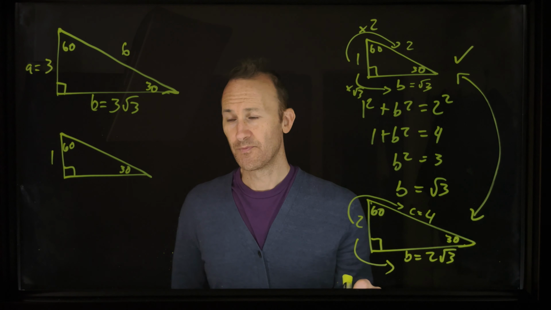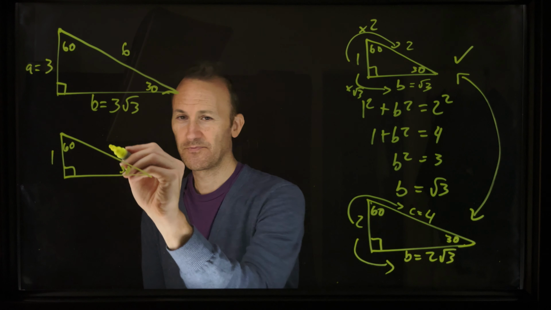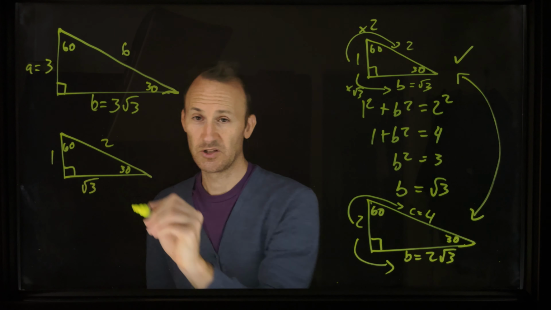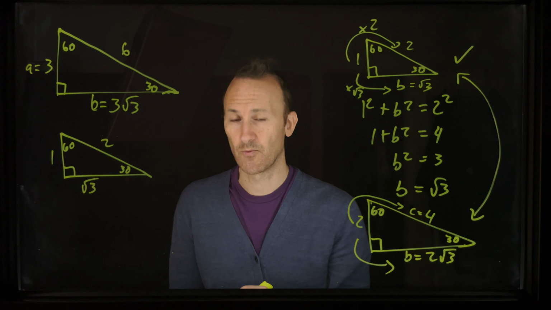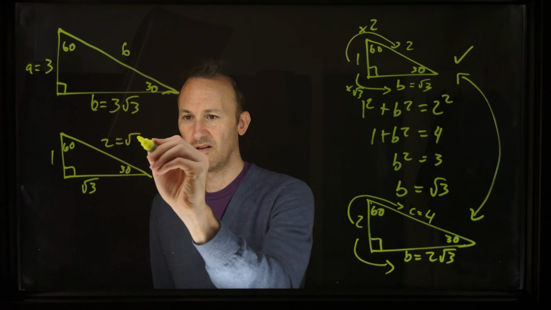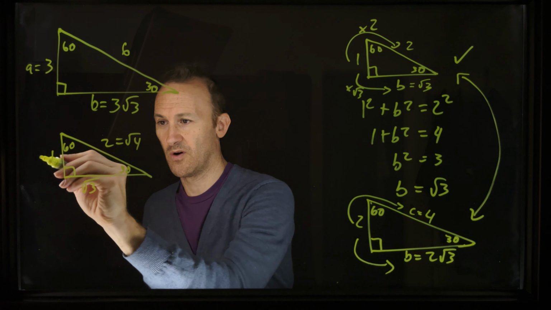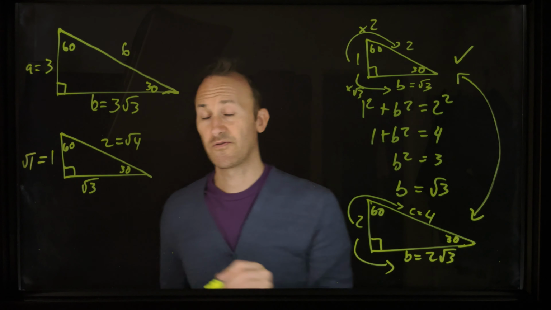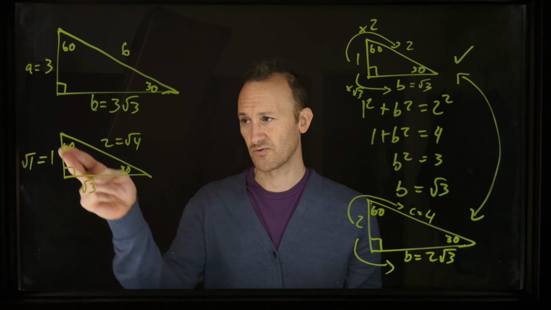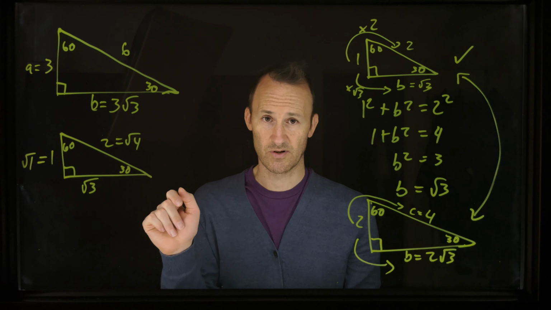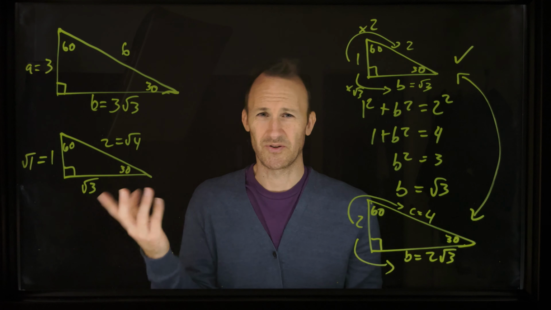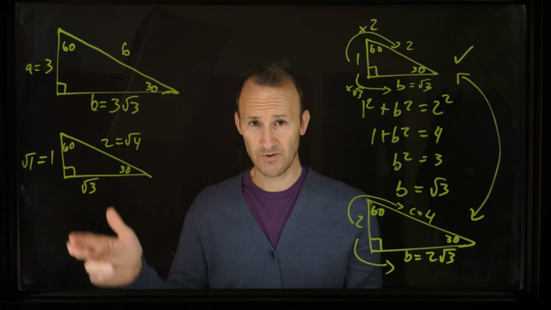Why? Well, the key is to look at them all in terms of roots. So I know that 2 is bigger than root 3. Do you know that? You might not. How do I know that? What's the justification for that? It's to put everything in terms of square roots. The square root of 4 is 2, and the square root of 1 is 1. And now you have a fair basis of comparison where it's clear what the ordering of the sides is, because root 1 is clearly the smallest, root 4 is clearly the biggest, and root 3 is clearly in the middle. But no one ever really writes root 4 and root 1 because they simplify to 2 and 1.